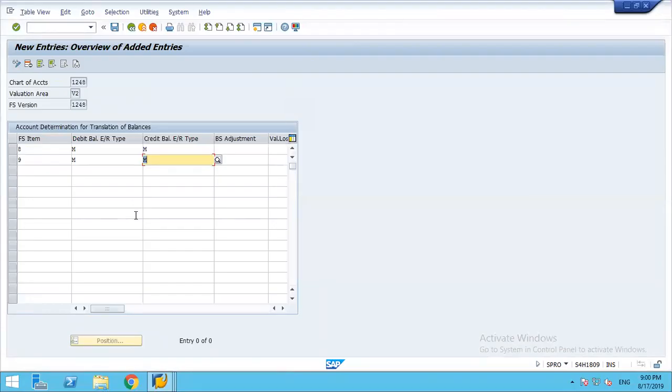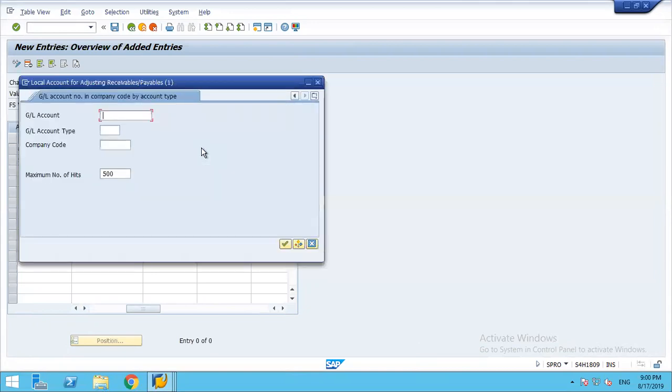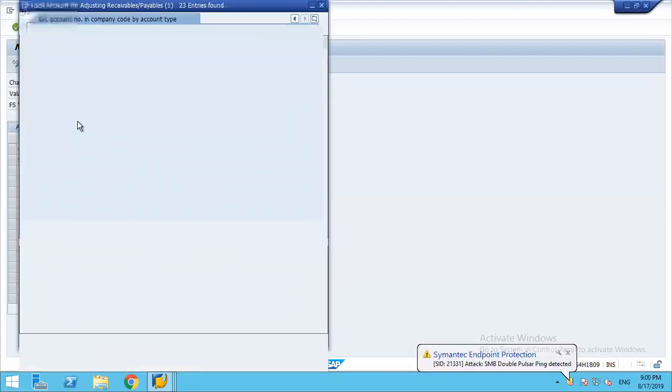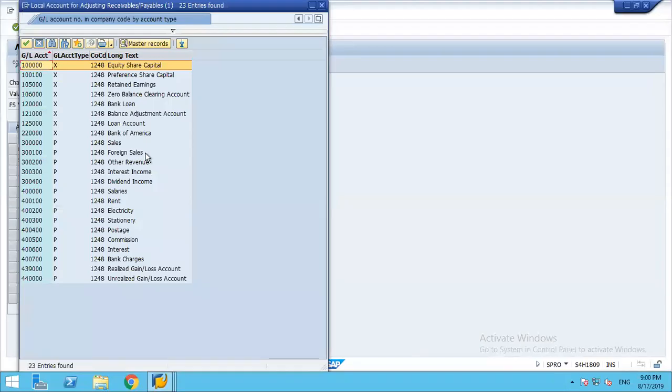I think it is a required entry only. Okay, fine. So what is our balance sheet adjustment account? That's going to be 1248. Balance sheet adjustment account. It is 121.